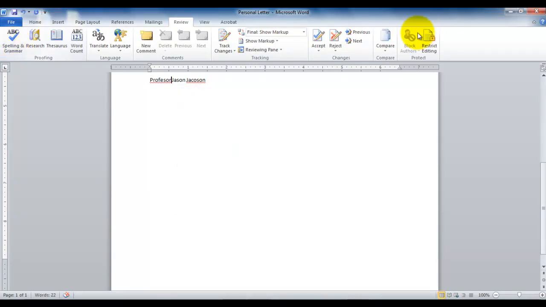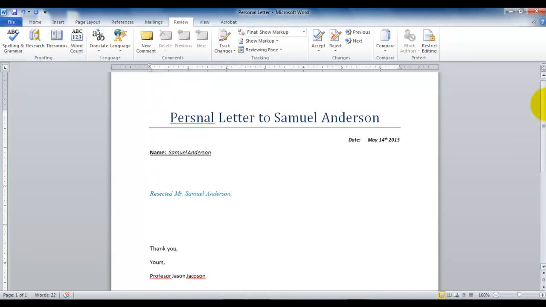So let me escape out of here. Since my insertion point was all the way at the bottom, that's where it started from. If I put my insertion point right up top here, and then I press F7 or spelling and grammar, either way it will start. Or I can simply click on this book.